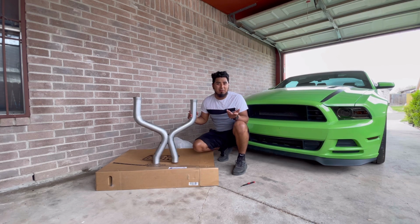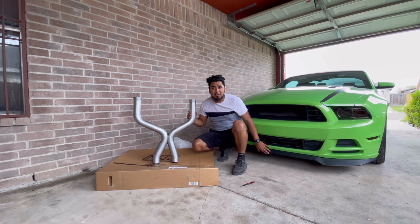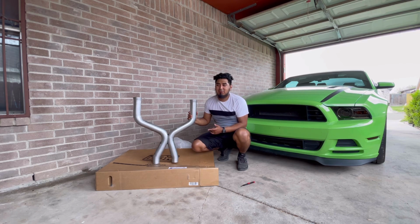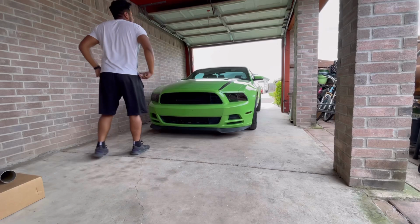I'm going to be using some car ramps. Might have to take off the front lip just because these ramps that I have are a little high, so might need to take that off. If not, I'll just leave it on there. So let me get the ramps guys so we can get started on this install.